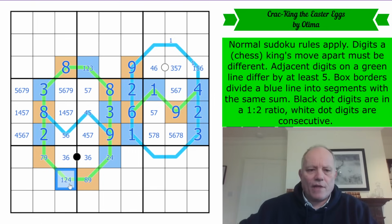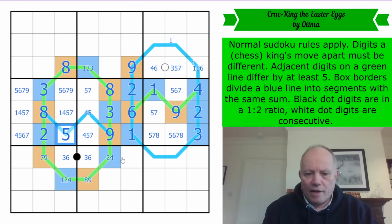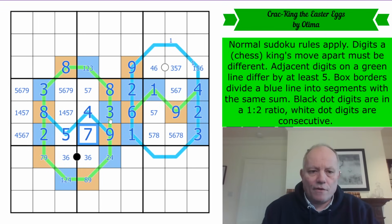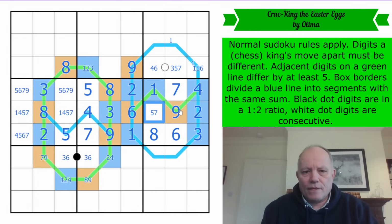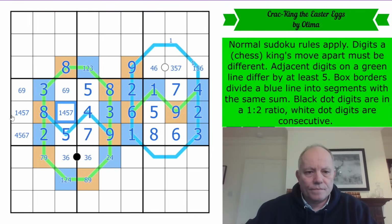That takes 3 out of that cell. Remember the king's move. They're both looking at this. This is a 5. That's a 4. And now this line adds up correctly. 13 versus 13. This cell sees 4 and 5. And now we can take 7 and 5 out of those cells. They're basically done. 8, 6, 7 there because we've got 5 in the row and we've finished boxes 5 and 6 somehow.